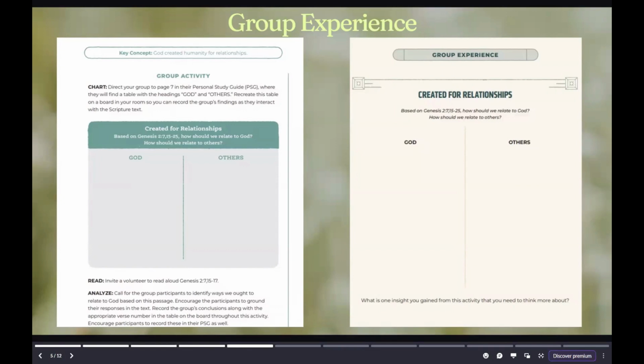Since you guys are using this digitally, I have talked to a lot of ministries who have adapted this, even though they don't necessarily have printed books in front of them. I've seen people use whiteboards, smart boards, poster boards, kind of whatever they need to do. The idea behind the group experience is that everybody has different learning styles. So some members of your class are going to learn the best just by hearing you teach. Some of them are going to need to read to really absorb it, and some of them are going to need hands-on activity to really get that information. So that's what the group experience is here for.